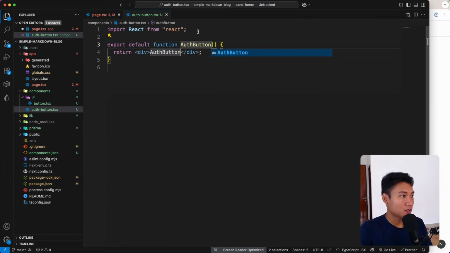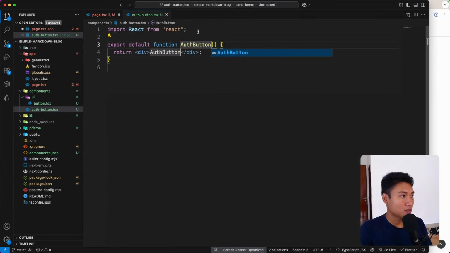So let's try to create a really simple auth button. I'm going to change this div right here into the Button component, which comes from ui/button. And for the text, I'm going to use sign in, just like this. And also for the variant, I'm going to use outline. Save that, and let's take a look. This is the sign in button. So now let's go back to the page.tsx, and under the header tag in here, I'm going to create a main tag.